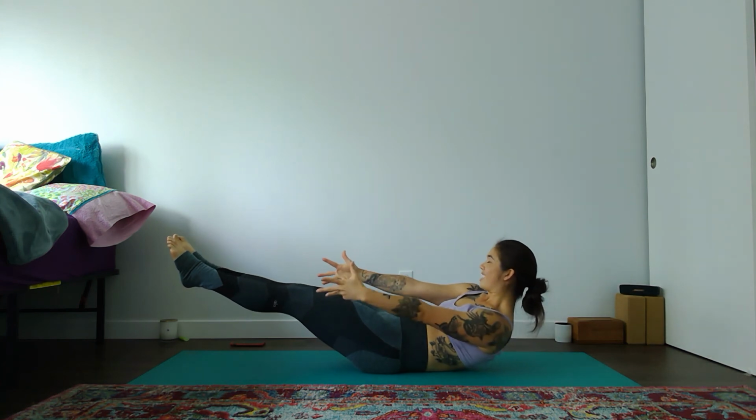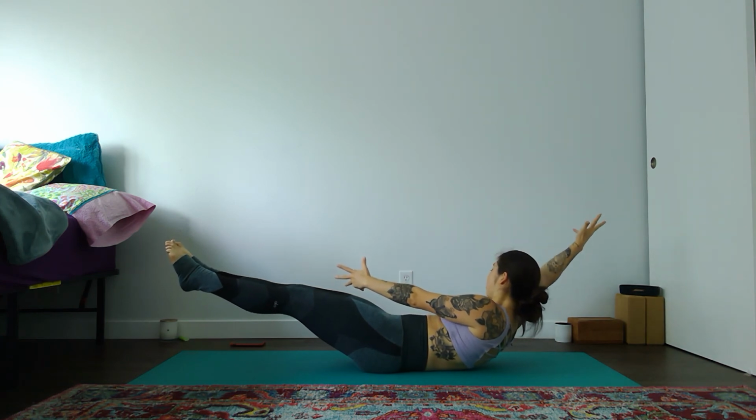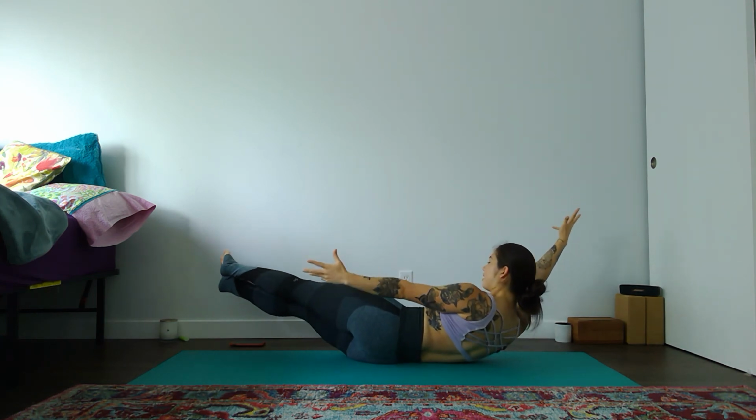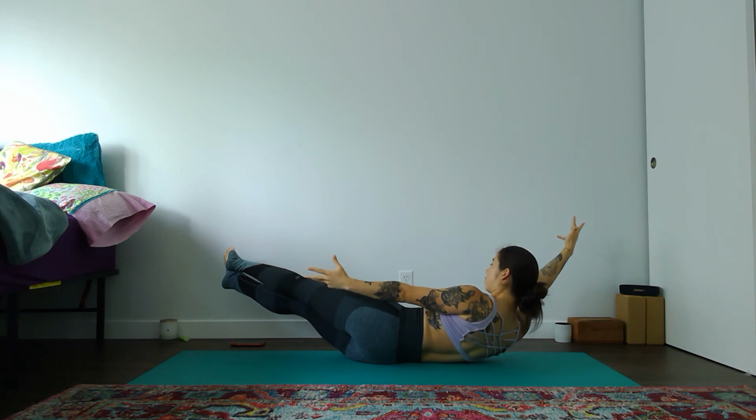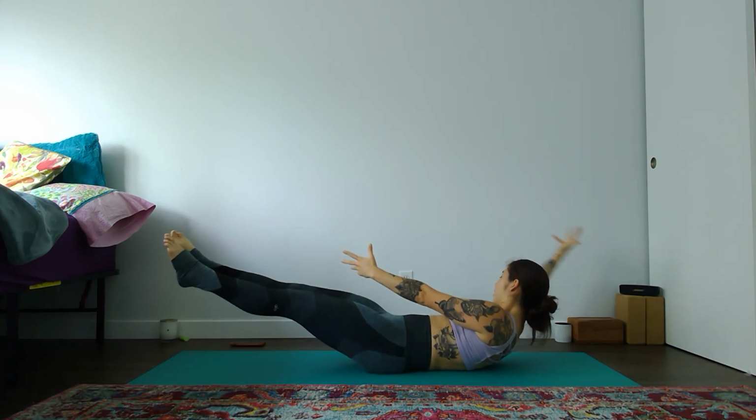Bring your upper body back to center. Take your upper body to the right. Maybe reach your right hand to the back of the room. Maybe roll onto your right hip, reaching your left hand forward. Feel your left obliques take over. Lower body back to center.